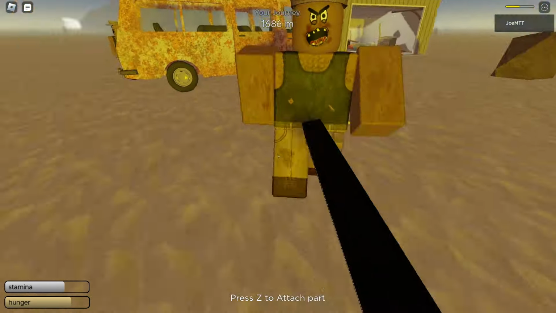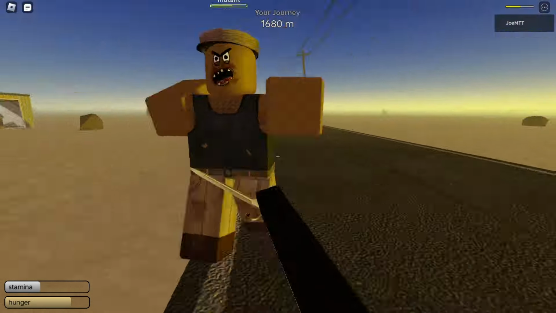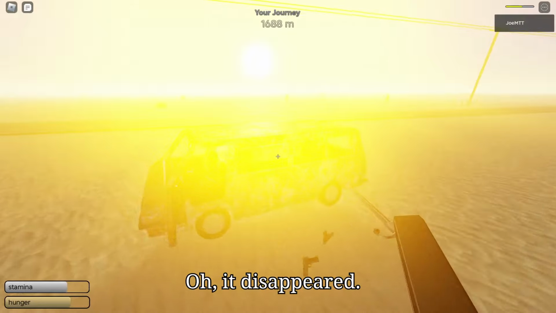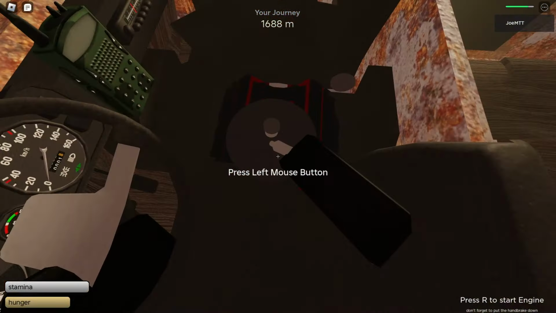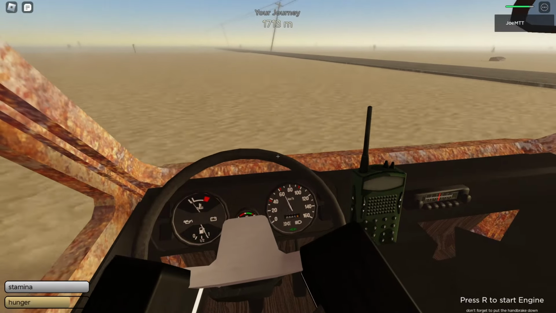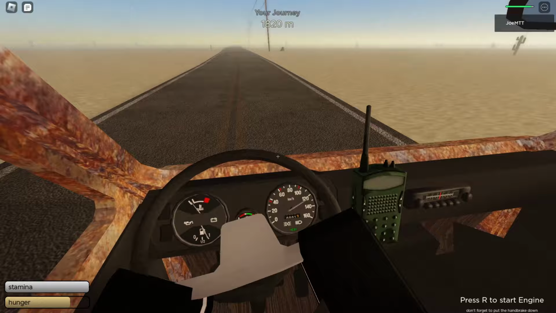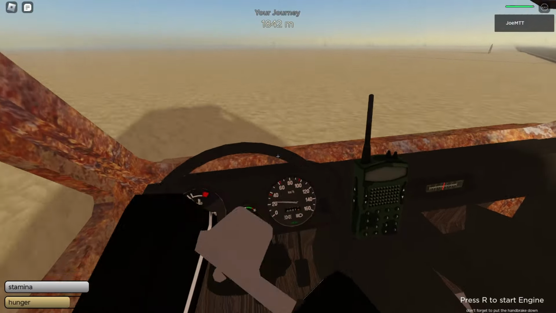Okay, let's test this dagger out. So how much damage does it do? Boom, boom, boom. Wait, what just happened to him? Oh, they disappeared. But as you can see, it just goes extremely fast. I love it. Imagine the flame truck with this. Look how fast it is. There's no damage. I'm really happy about that.